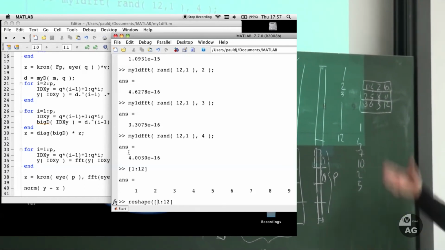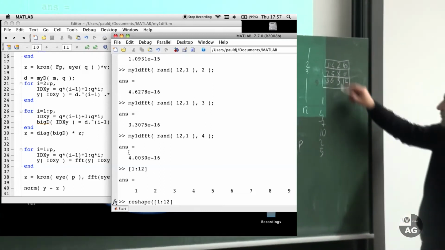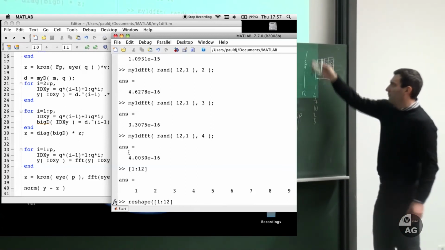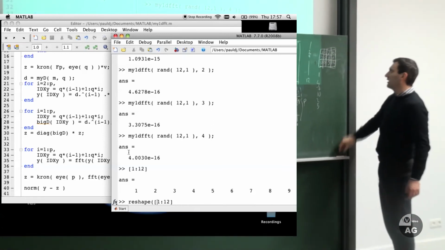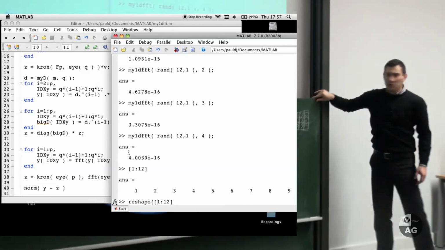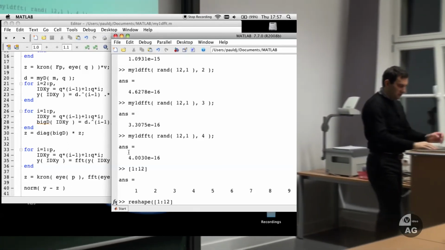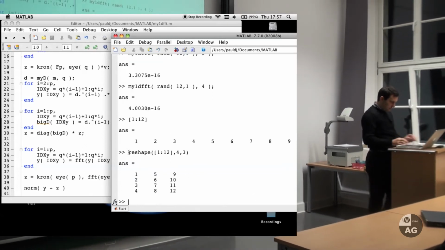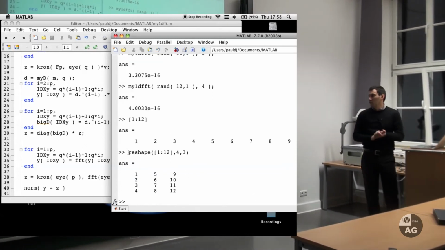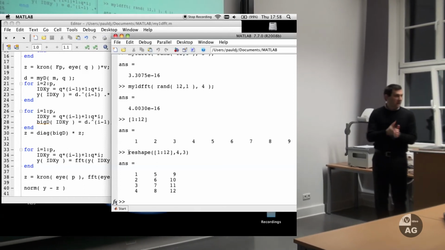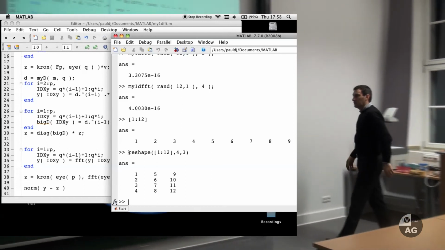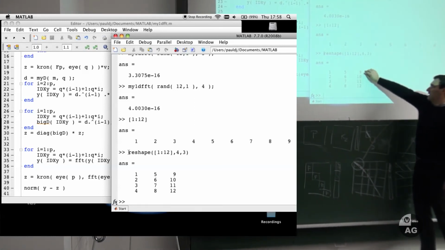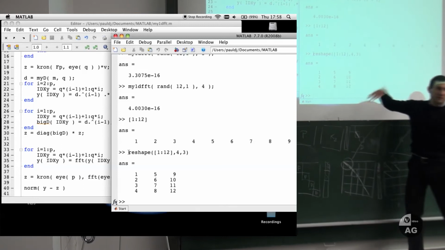If you know reshape, you use reshape. Otherwise, it's a matter of building this small matrix, each column being part of that input vector. Fortunately, I know the command reshape, so I'm lucky. Now, I don't know which one is 4 and which one is 3. I have to work on the indices, but this is the idea. I take this vector, I put it in this form, then I transpose it and I read it back.